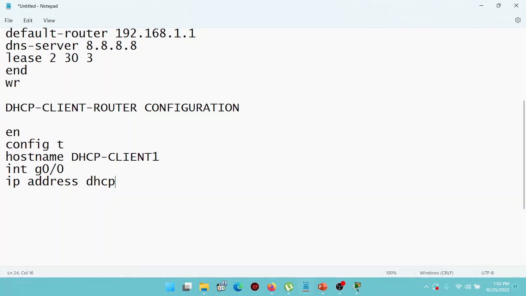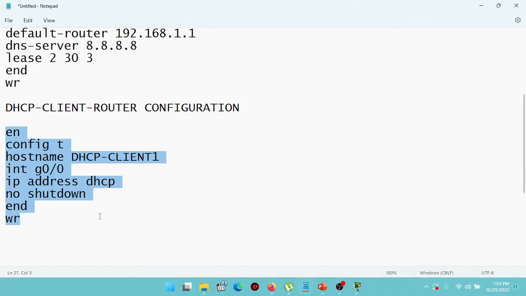This time we are not going to put the IP address manually. This interface will look for the DHCP server, and then the DHCP server will give it an IP address. Then we say no shutdown, we end, then we save. So this is how we shall configure the router to work as a DHCP client.